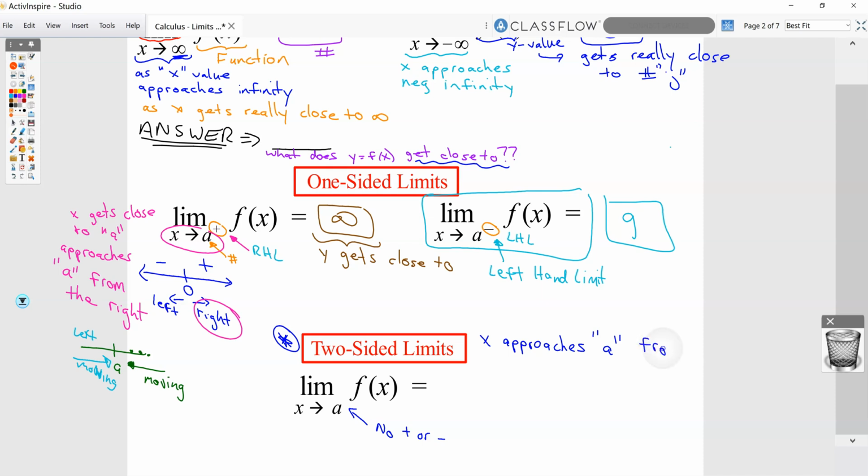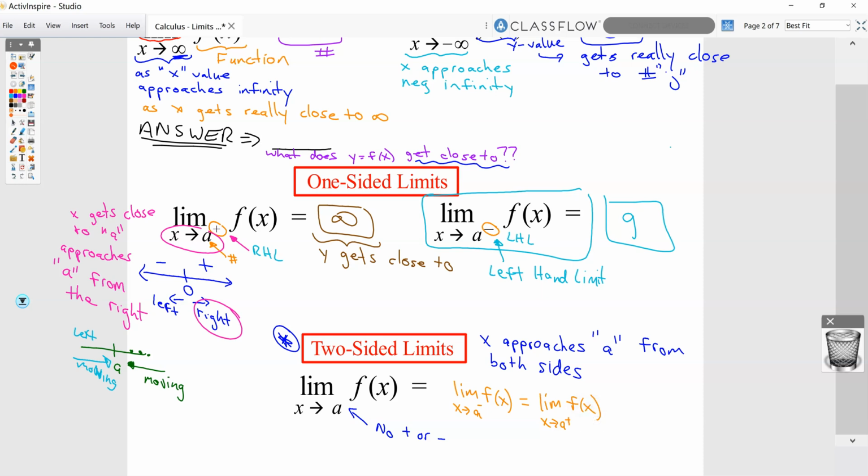And then since it's a two-sided limit, that means from both sides, from both the left and the right-hand side. And the most important definition when we're doing limits, so we've got our one-sided limit on the right, we've got our one-sided limit on the left. So the definition of a two-sided limit, for the two-sided limit to have an answer, or we say to exist in calculus, this means that the limit on the left-hand side has to equal the limit on the right-hand side.